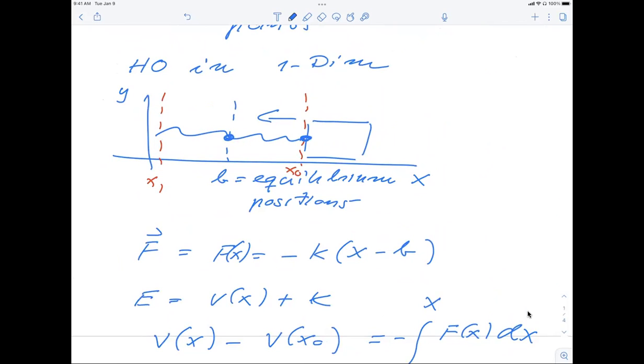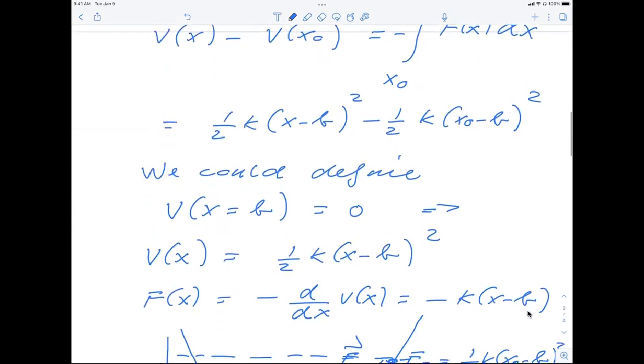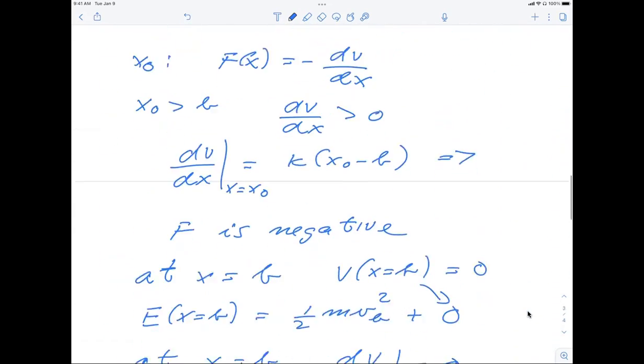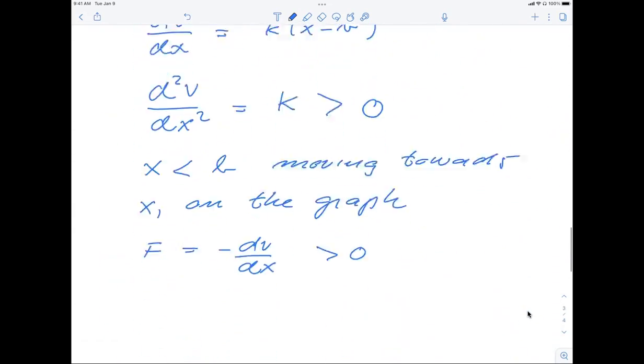So these are things you can connect. When you look at the potential surfaces, you can connect it to the specific system you're having. And this is the kind of reasoning I want you to have with me, because we're going to use it for the rest of the semester. And we are going to look at this in the gravitational problems and in many, many other types of force problems. So in this specific case, what we have now is a case when we move beyond this equilibrium point.